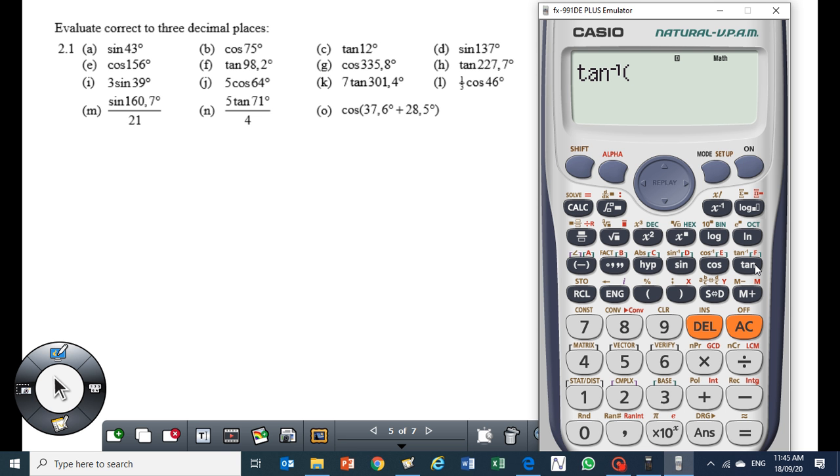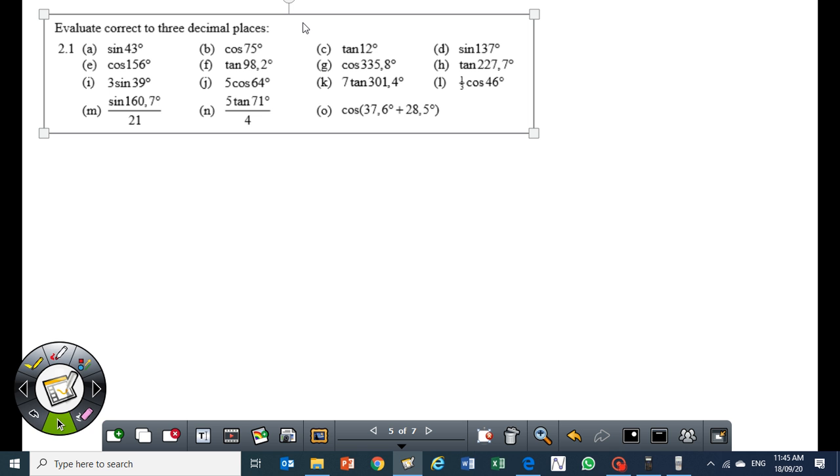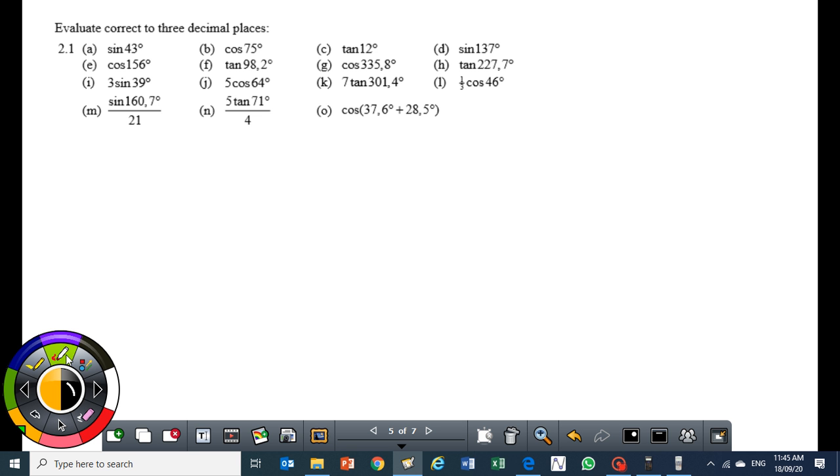Those functions. So in the next coming minutes, we are going to concentrate first on finding the ratios. We'll come back later when we are dealing with finding angles. That's when we use the other set of keys. So here I've got some examples on the use of the calculator.